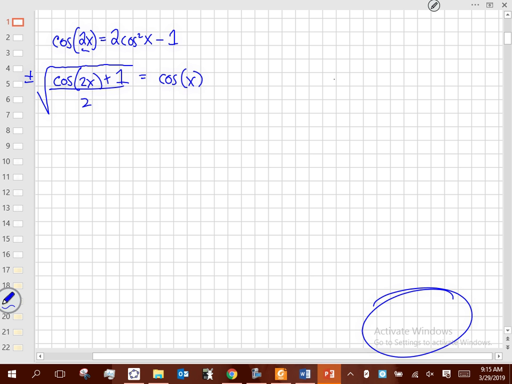Now, what you usually don't see it written that way is because it looks like a 1 to 2 relationship, right? And it's not the way that we usually envision a half for a half angle. But that x is half of the 2x, is it not? Okay. So what they generally do in presenting formulas to you is they say, okay, well, let's let x equal theta over 2, then 2x would equal what? Theta. And now they make those substitutions. Say, okay, well, let's put theta over 2 there for that x.